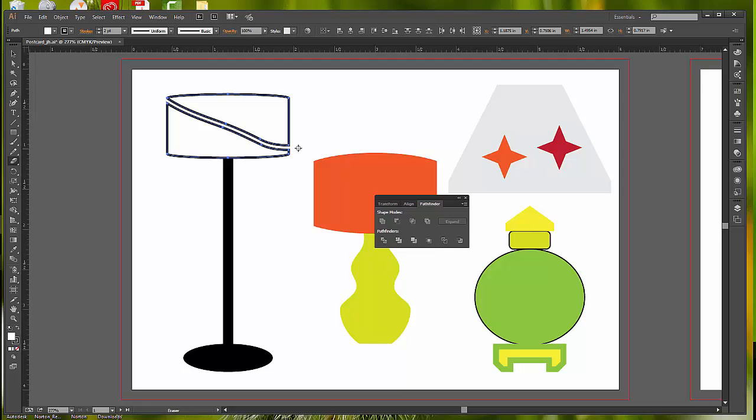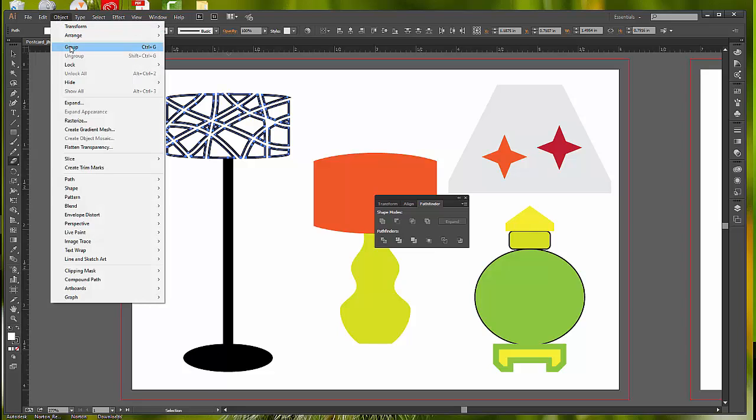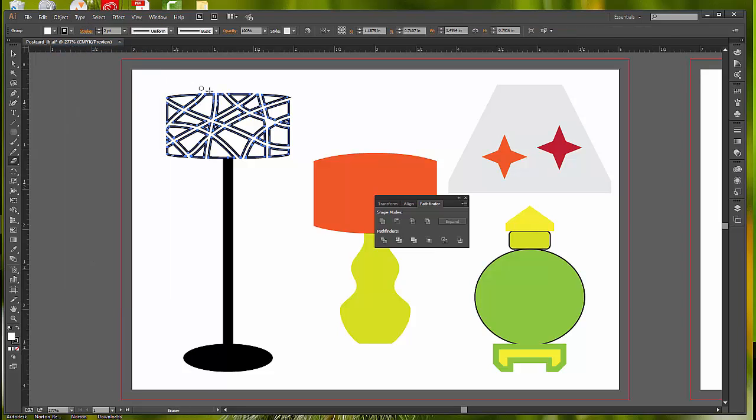So the rectangle gets cut, the two paths are closed shapes, and you can do that a few more times. Make yourself something kind of funky going on here. Get yourself an odd shape. And when you're done, choose Object, Group, and then you can go to Select and Deselect.